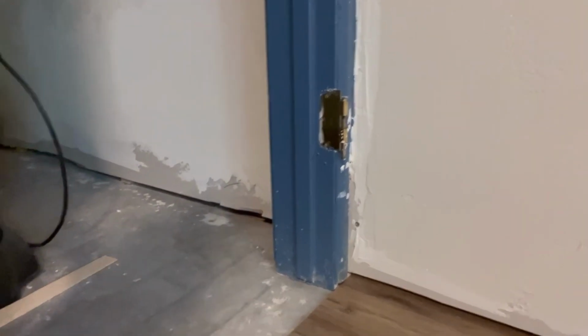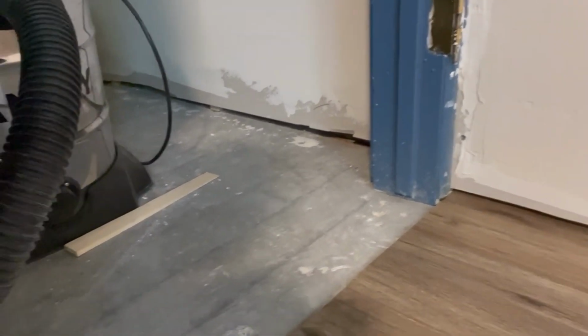All right, last thing to double check is make sure that you're coming out square. So we should, with our next row, have this pretty well flush right along here. If you look at this side of the wall, you can see that we've got a little bit of a gap. That's fine. We'll trim over that, but we should be okay. But we'll have to square it out a little bit before we get too much further.